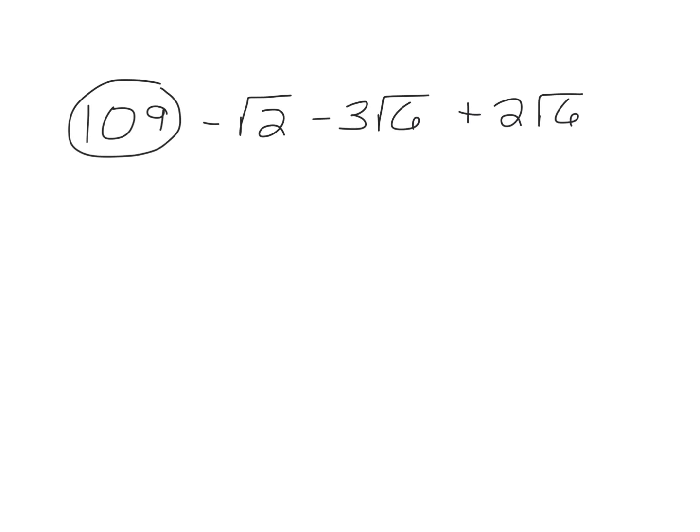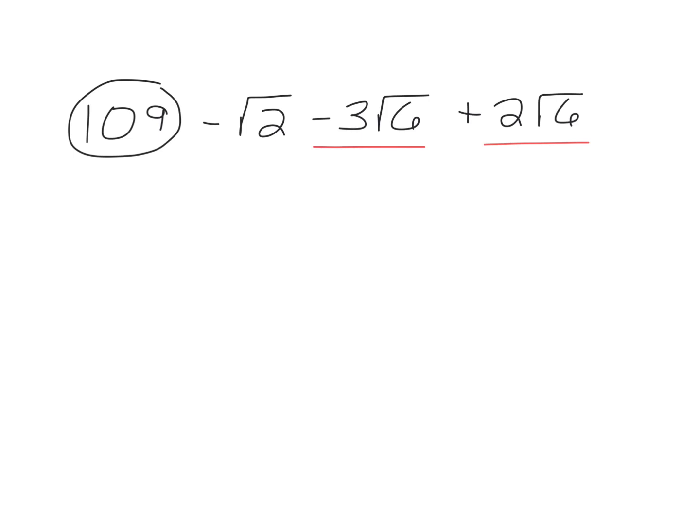Let's look at 109. Now we have a little bit more terms. Okay, you always want to see if you can simplify first to create like terms. Can I simplify the square root of 2? Square root of 6? Can I simplify any of those? No. So, do we have like terms? Yes. Where? The negative, the 6 and 6. Yep. The 2 terms with square root of 6.